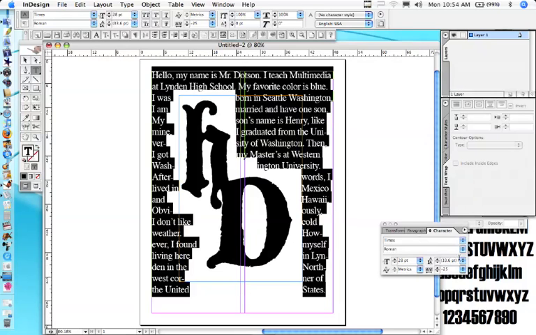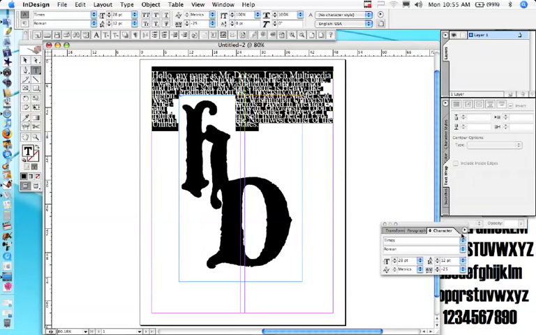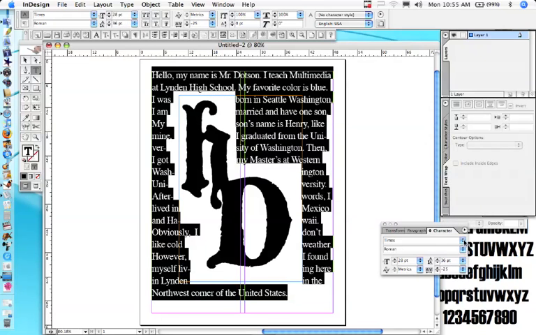You can also play with making it bigger and smaller until we get the look that we want.